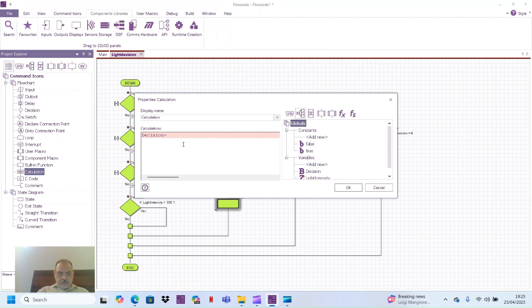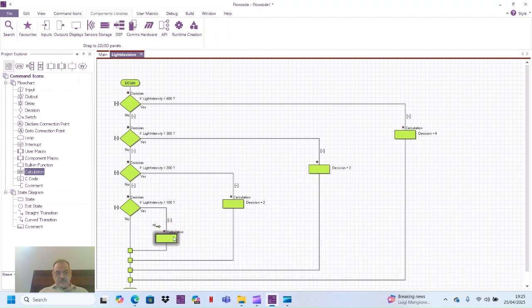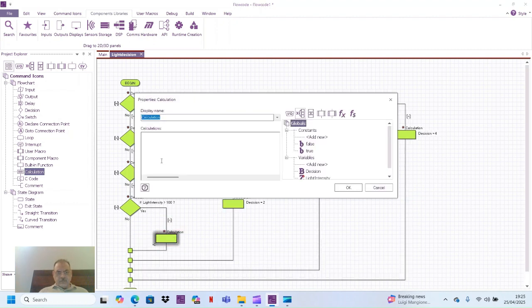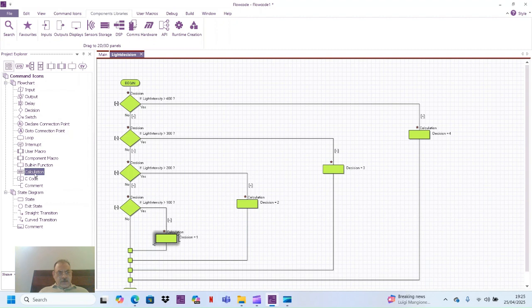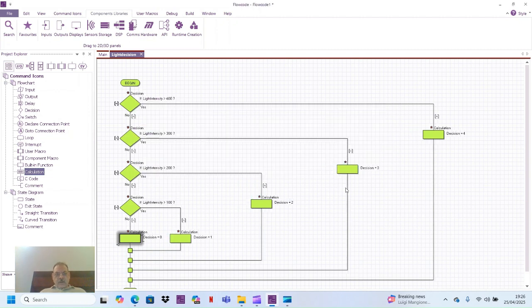The decision equal to 2. Decision equal to 1. And if none of them is true, then the decision should be 0. Okay, fine.